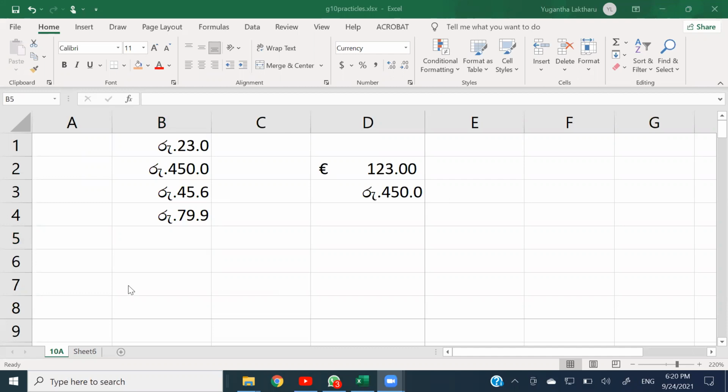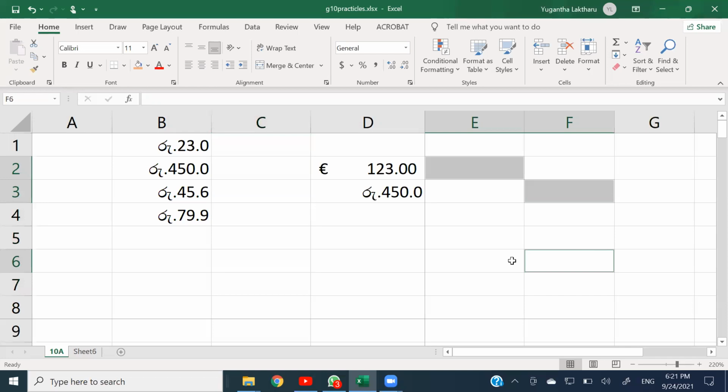So what I was trying to show you is, if you want to copy this particular format, the format that 450 has, if you want to copy it to somewhere else, right? It can be one particular cell, it can be a range of cells, it can be cells here and there.